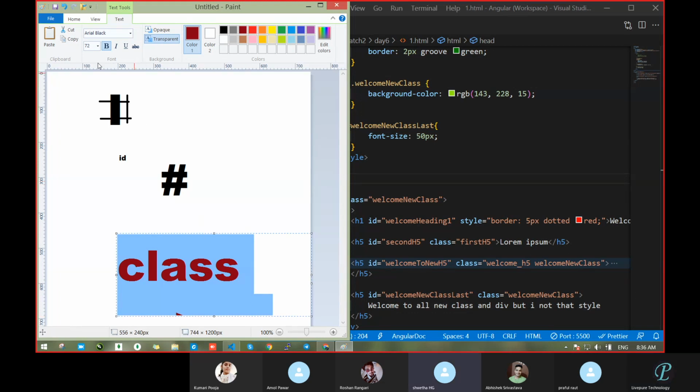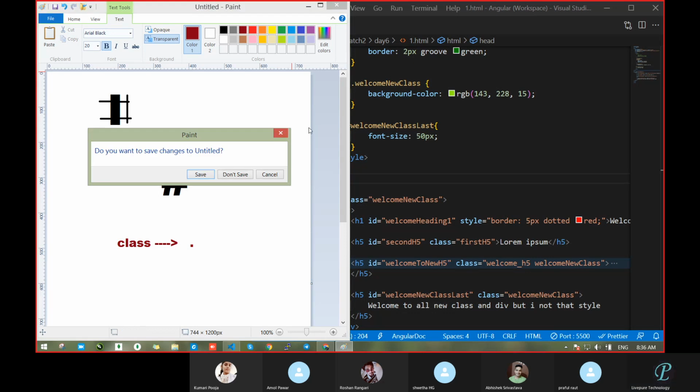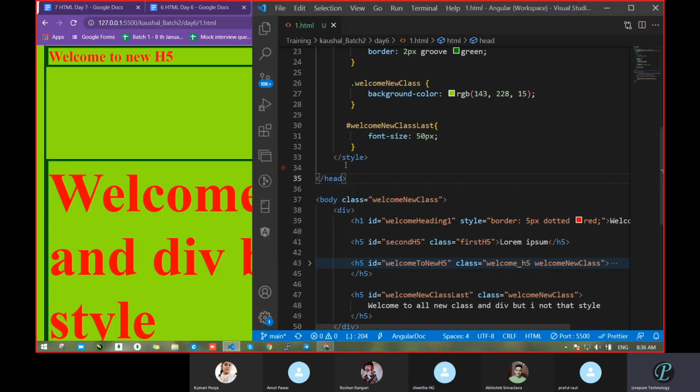If ID becomes hash type, then the pending one is the class, and the class has dot. If one is clear, then the second I know will be by default. So this way we can keep in mind, because in interviews and in the upcoming time you will get confused when anybody asks randomly ID and class.